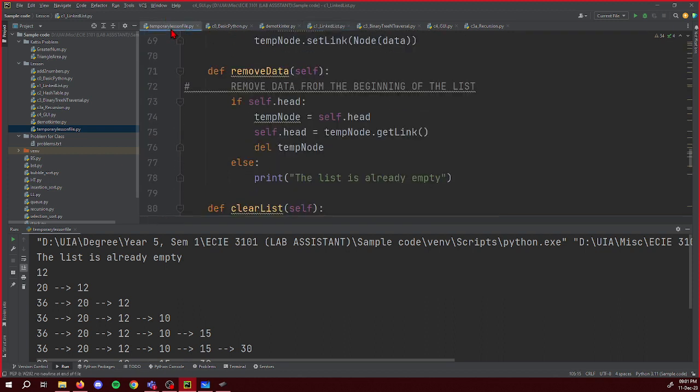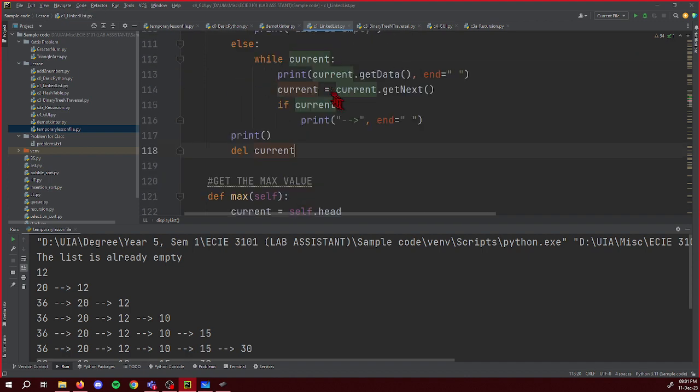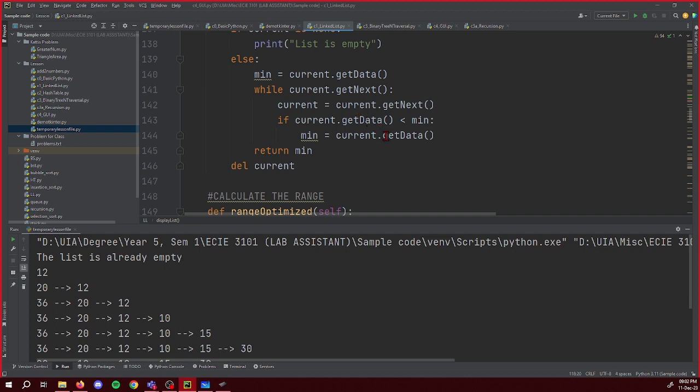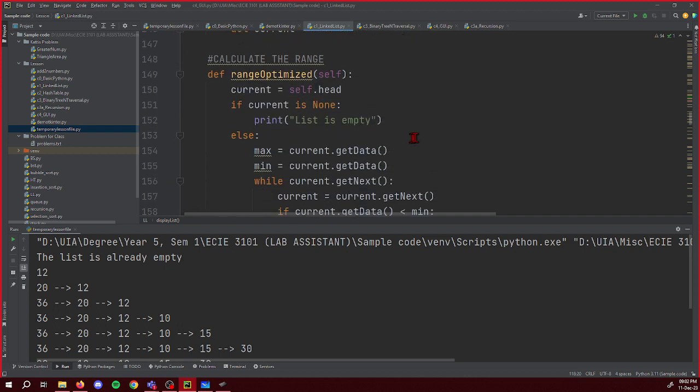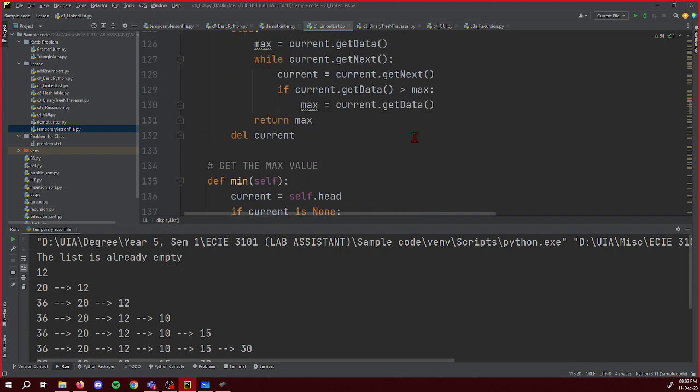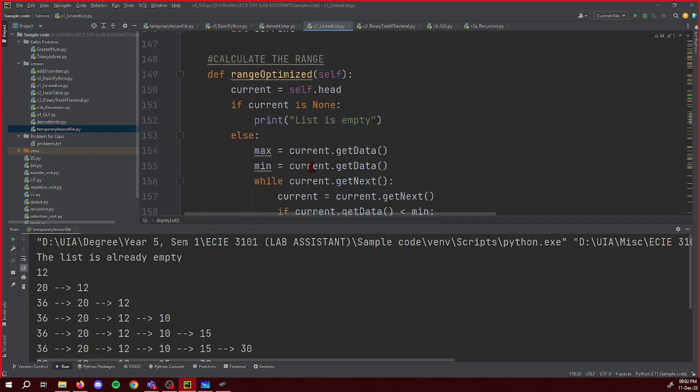So there are some other things that you can do with the list itself. Let's say you are doing a linked list of numbers, you can try to find the maximum of the list. You can try to find the minimum of the list. You can try to get the range of the list, since you can do the minimum and the maximum.